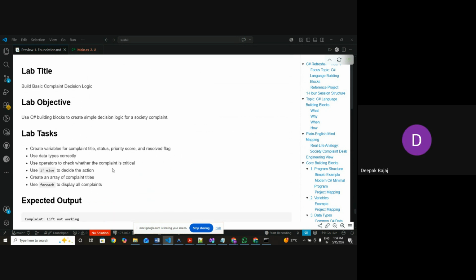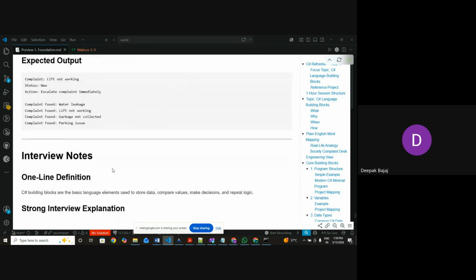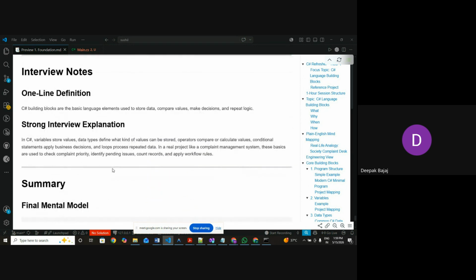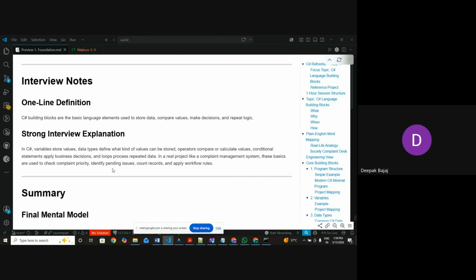Now these are the hands-on labs which you need to do, and these are the interview notes which are required. Please study these interview notes, check this, read this. One-line definition: C# building blocks are the basic language elements used to store data, compare values, make decisions, and repeat logic.